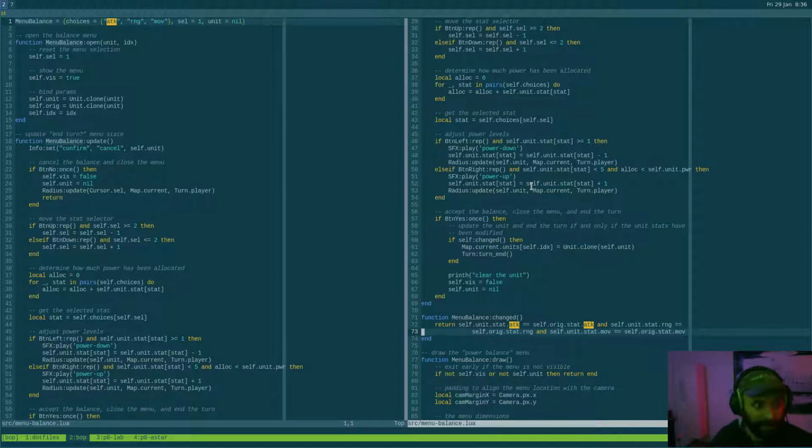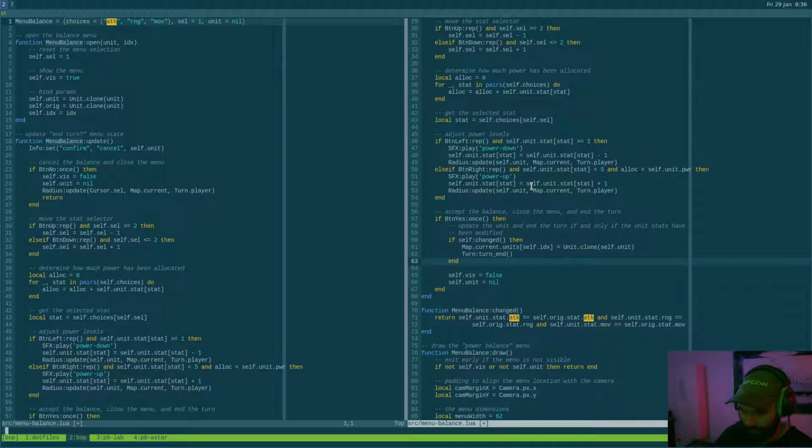So if and only if every stat between the original and the one we're mutating matches, we return true.